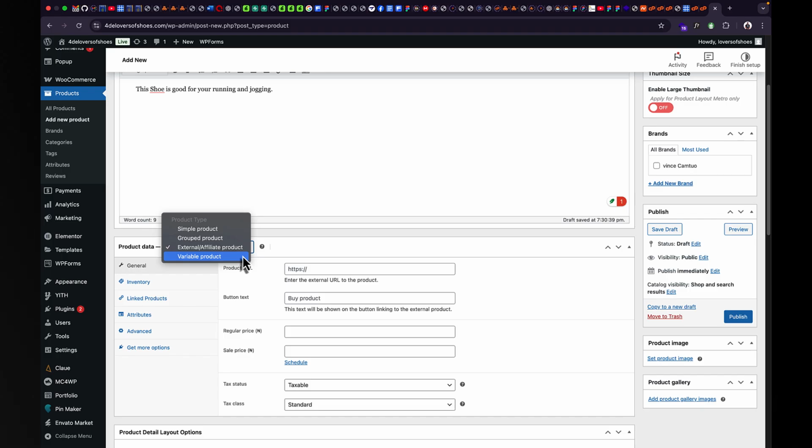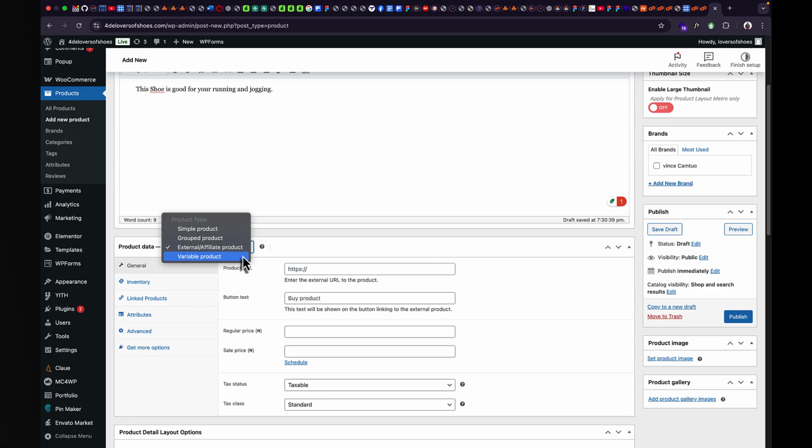If it's just one piece that you have, it is a simple product. Maybe I have multiple of the same thing, it's still a simple product. But if there are variations, that means there's a different color or a different size or something is different about this same type of product. Now, take a MacBook, for example.